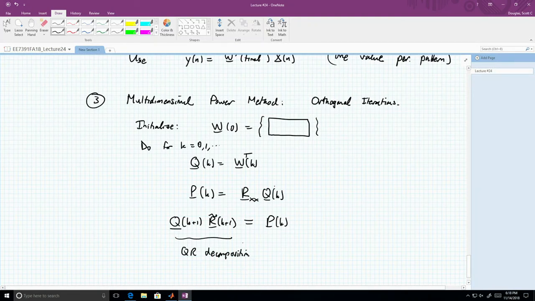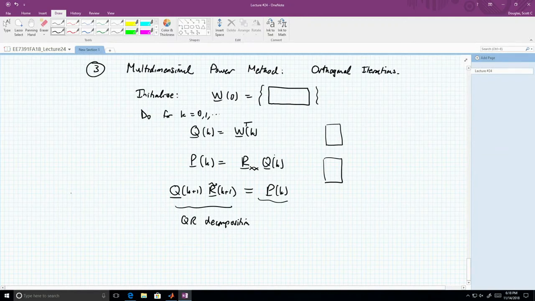So you would do a QR decomposition on this P, and recognize that since this Q is like this, then the P is going to be also that dimension. Then the QR decomposition is going to be an orthogonal matrix. This is the Q k plus 1. This is this orthogonal matrix times R, where this R tilde is an upper triangular matrix. That's how it's done.